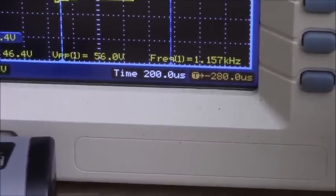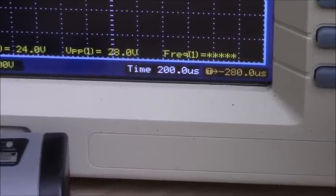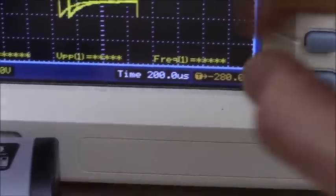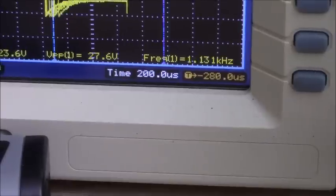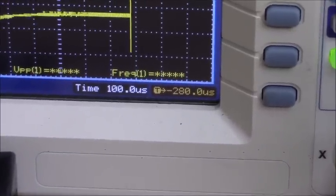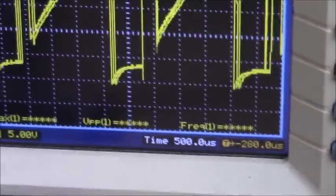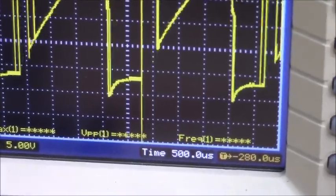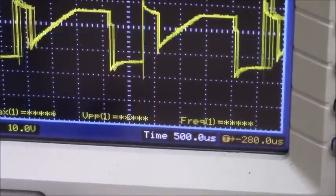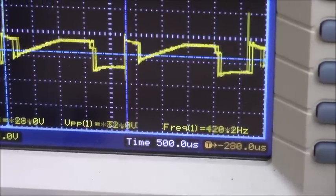Now the thing about it is, you can't really see with this scope the downward spike until I get down to the low voltages. If I had the other oscilloscope, the faster oscilloscope with the faster probe, you could see more of the negative going spikes. But you can't see them when I go to the higher voltage.